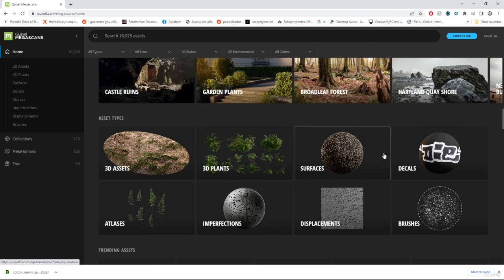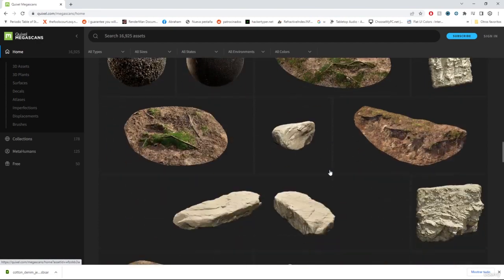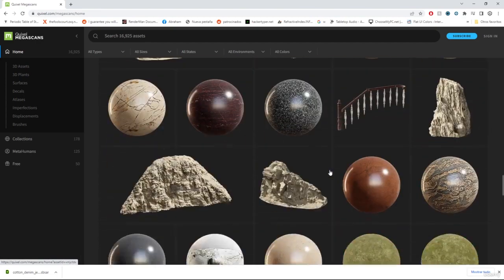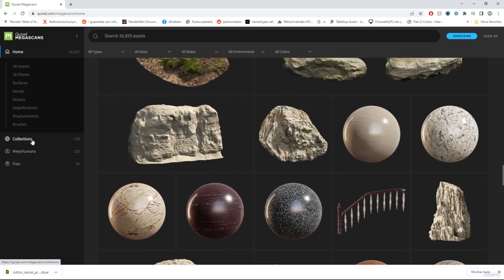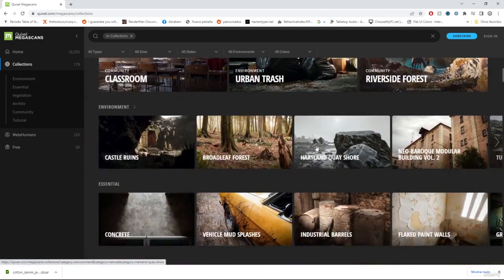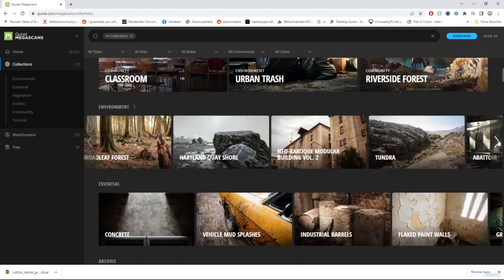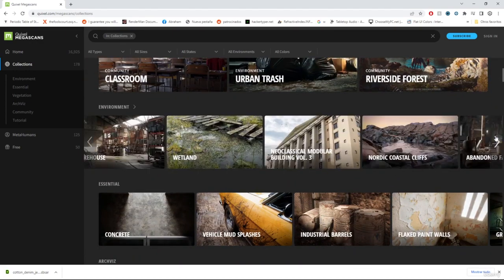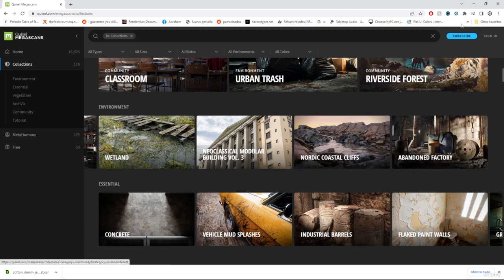Because the worst thing that could happen is someone calls you and they're like, hey, I saw the environment of your character and I love that one, can you do that one for me? So always make sure to credit the artist and credit where things came from. In this case, this one came from, I can't remember which one it was. This one, Nordic Coastal Cliffs.